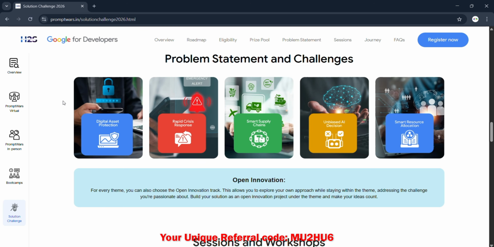Just check your mini project or major project, or any project which you have already worked on. You can go through those projects and relate them with these themes, so you will get to know whether your mini project is related to these themes or not.